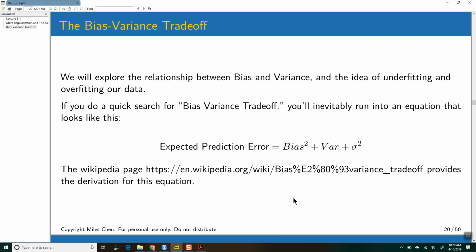And so you can just search for bias-variance tradeoff. You're going to find a whole bunch of stuff, and every time I run this search, even more stuff comes up. Just be mindful that not everything you read on the internet is correct, okay? Wikipedia is actually quite trustworthy in my opinion.